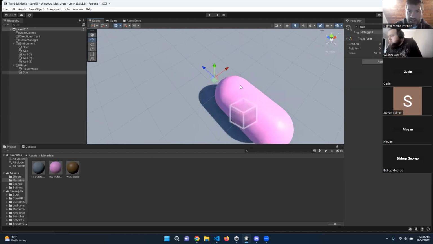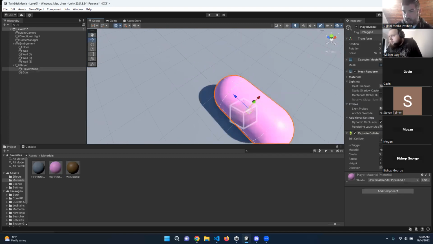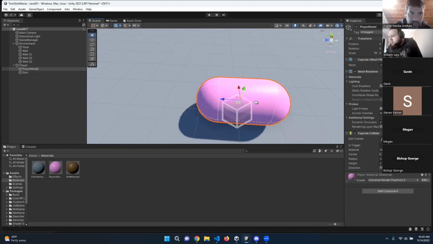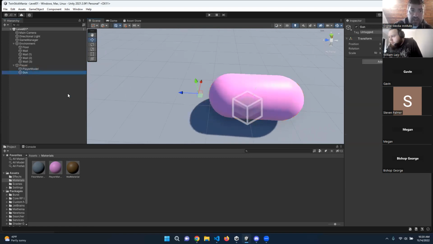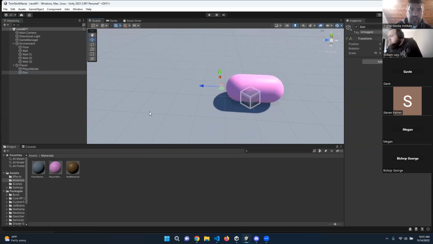If it's in it, then I might collide with it because it's got its own colliders and stuff like that. So I just don't want to have that issue. So I'm going to make the gun empty for right now because underneath this, I'll have different models for the gun. So when we pick up different weapons, the gun will look different.